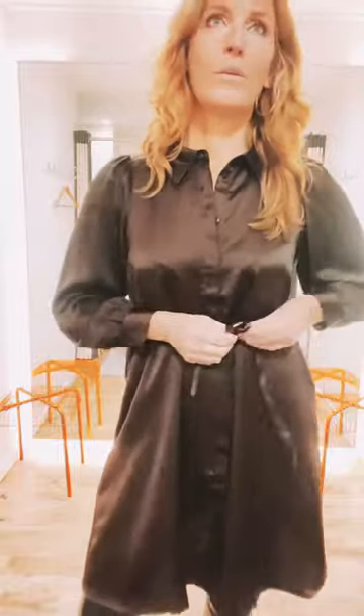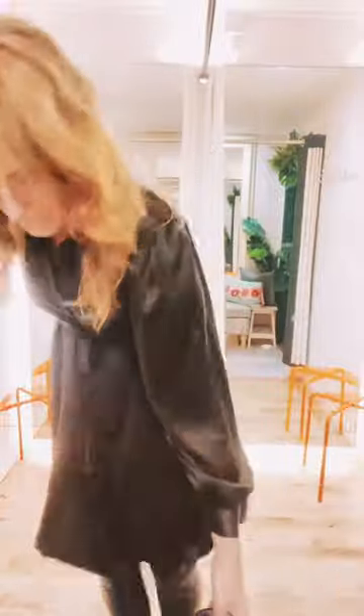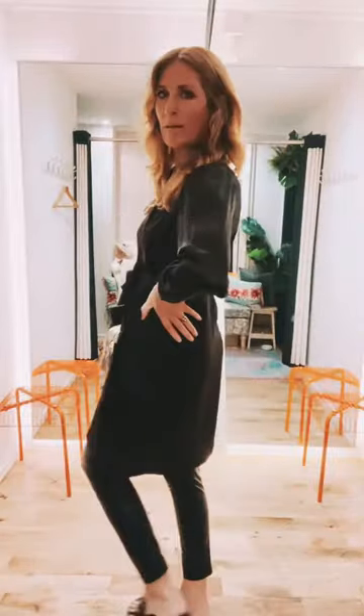For evening, I would undo the button and keep it more open at the neckline. I would then add the tie that comes with it, or you can switch this up for a harder belt. I would slouch it over a little bit just to make it look more luxe and add the clogs. The gold chain on the clogs along with the faux leather and the satin makes all the textures look really luxe, and I'm finishing it off with a copper metallic bag — it's great for the party.